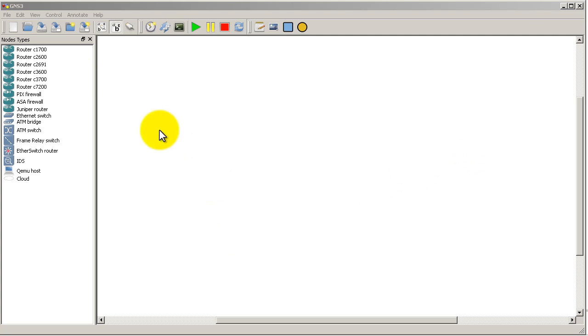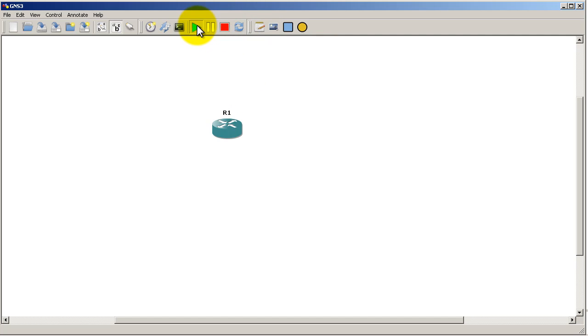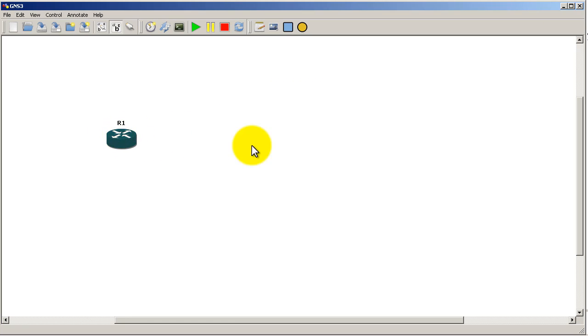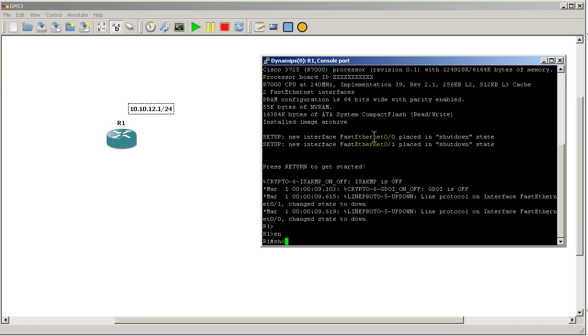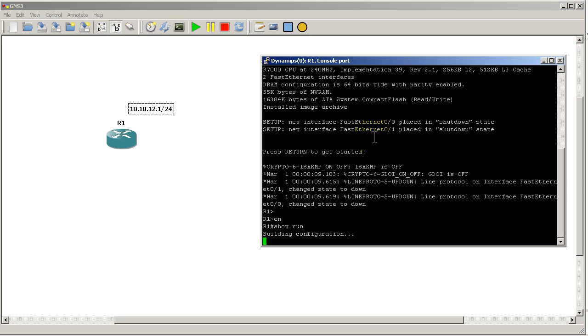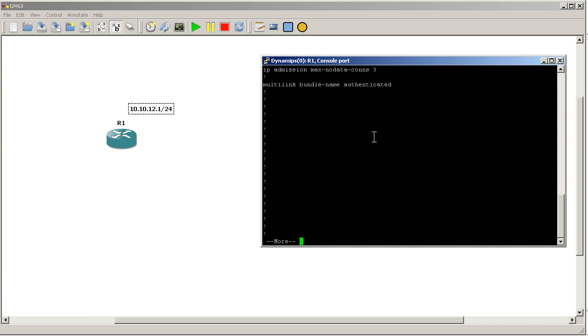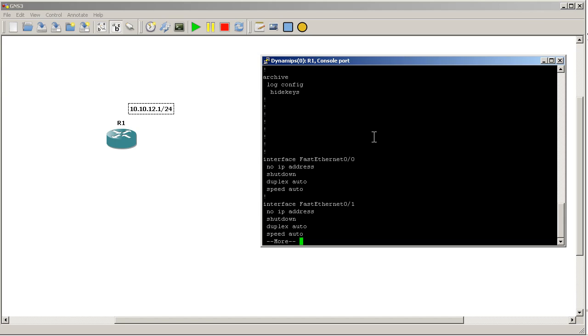All right, we've got GNS3 on our screen right now. I'm going to drag in a single router. In my case, it's a 3725. And I'm just going to fire it up by clicking the green play button. And after that started, I'm going to console in. And I'm going to make my FastEthernet interface 10.10.12.1/24. Okay, so enable, I'm just going to show run just to make sure I don't have any lingering configurations in there. So I have router 1, we've got FastEthernet, no addresses, and a clean configuration for the most part.